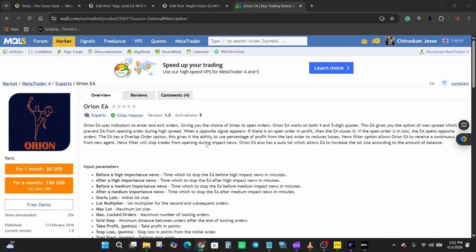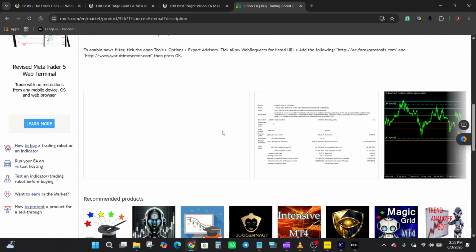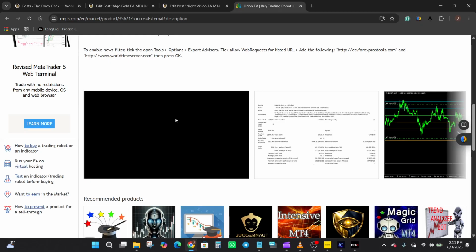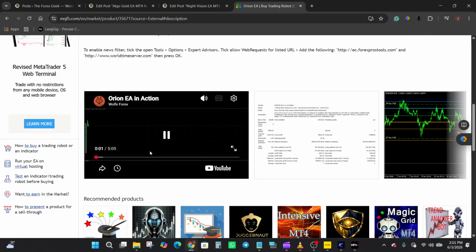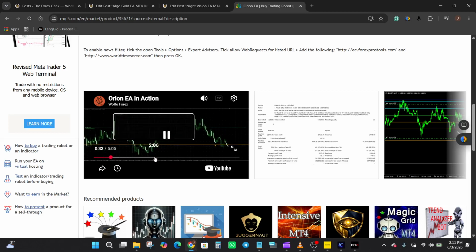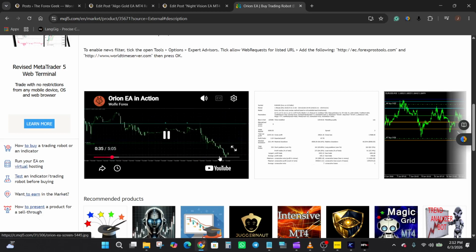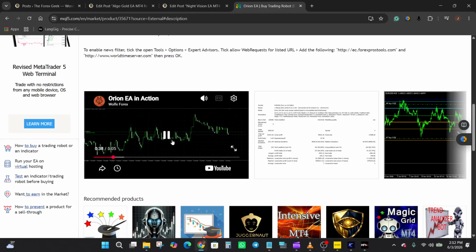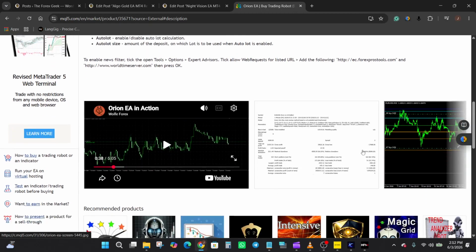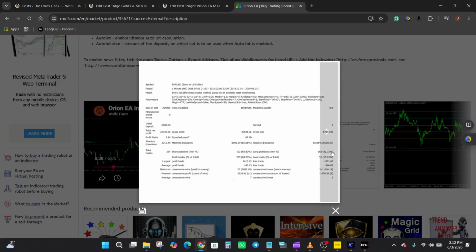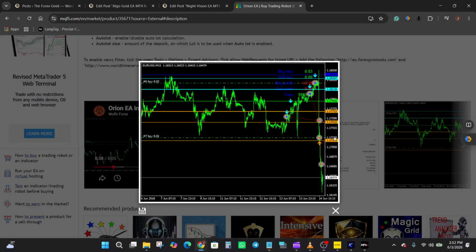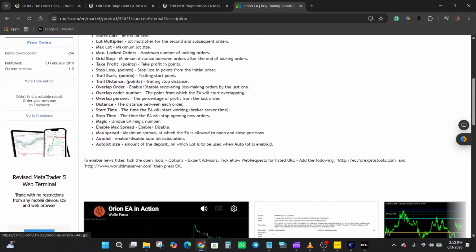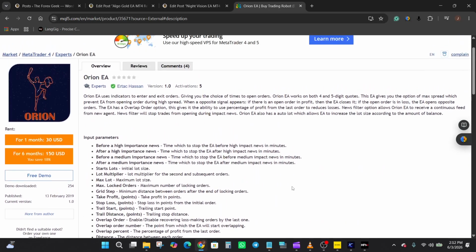Now we're going to be moving into the backtest section on the chart. I want to review the historical performance visuals. Let's first see what is shown here briefly, and then we're also going to have to do our own backtesting ourselves. So this was just a recorded backtest. You can see the displayed result here, some images of the EA in action. But let's head over to our strategy tester right away.